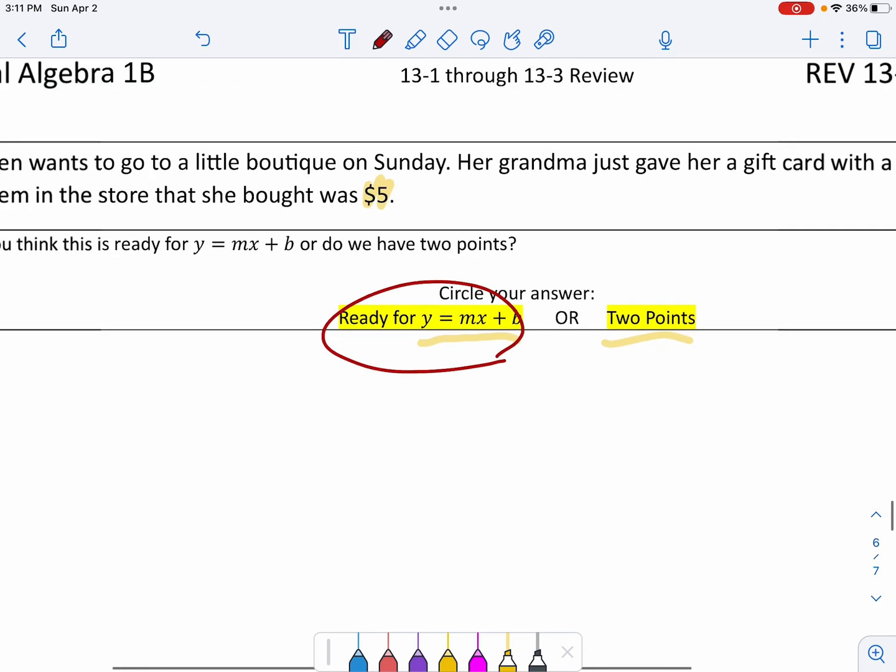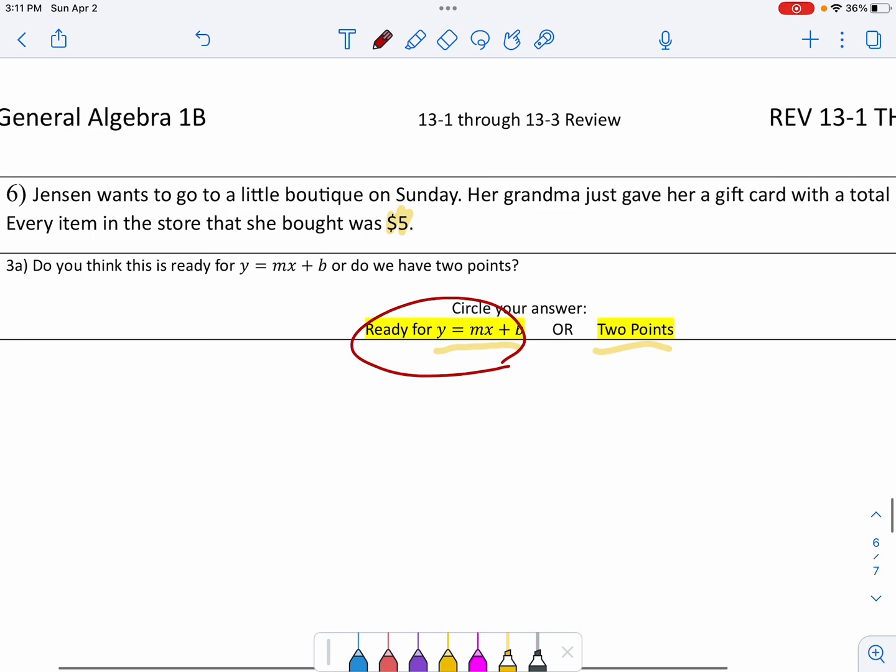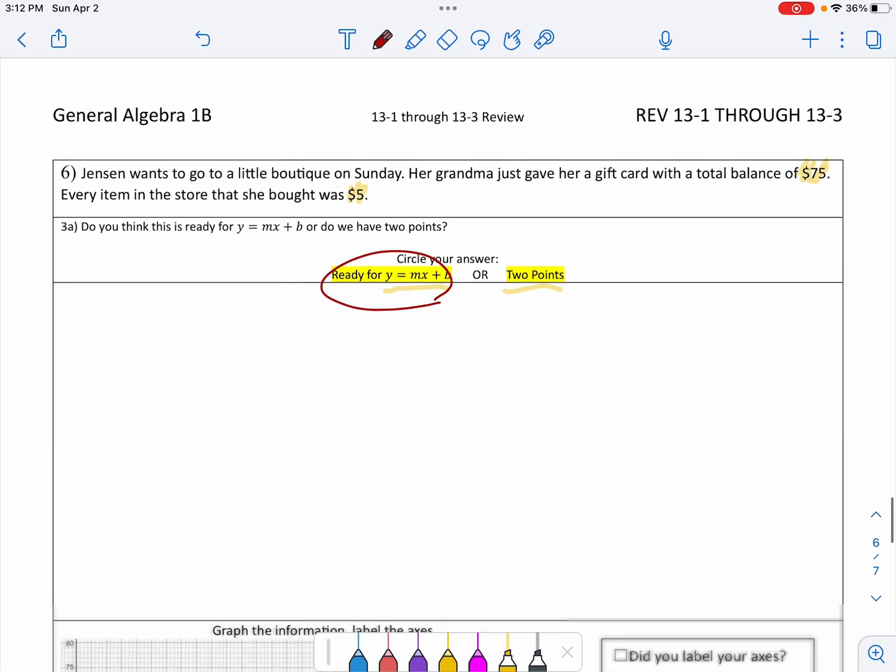Out of that information, we need to find the one that says like every or each or per. So what was... I just burped. I'm keeping that on there. Good for you. Was 75 the thing that happens each or every time? Or was 5 the thing that happens each or every time? 5. That's right. That's your slope then. So 5 is going to go by the x, and 75 is like the initial amount.